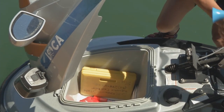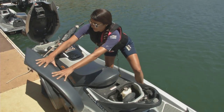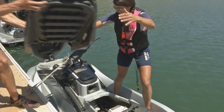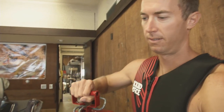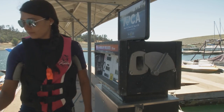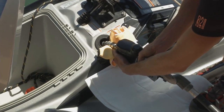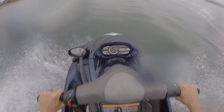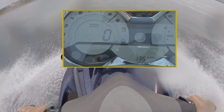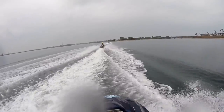It's also a good idea to have an air horn. Before you set out, it's really important to ventilate the engine compartment to clear any fumes that may have built up during storage or transportation. Open all storage spaces and the seat for at least four minutes before starting the engine and after refueling. You should fuel your PWC while it's on the trailer in the parking lot or at a gas station. If you need to refuel on the beach, use a rag to catch any spill. Be careful not to overfill, as gasoline expands as it warms. Pay attention to your fuel level — the one-third rule is a good way to go: a third of the tank outbound, a third for your return, and a third for reserve in case of an emergency.